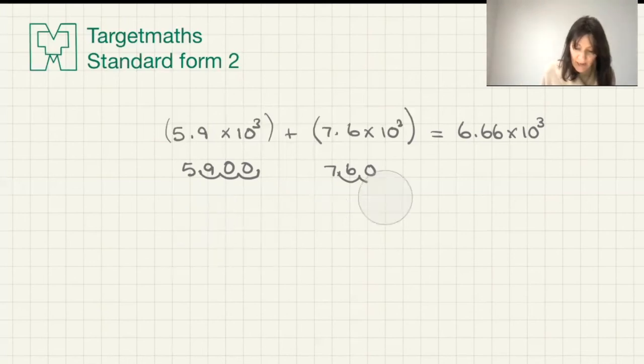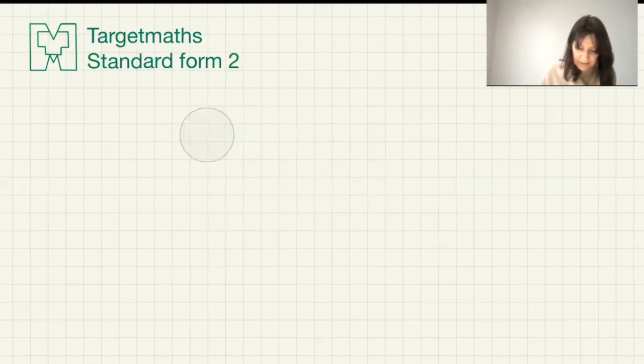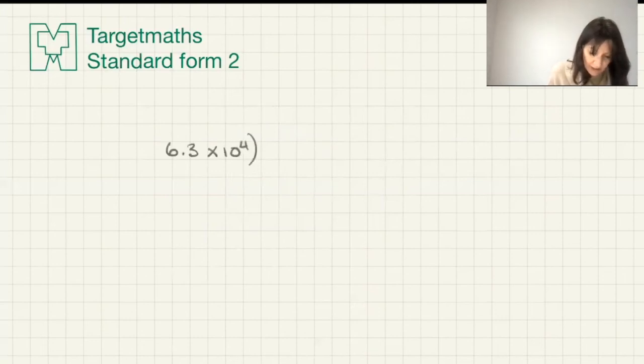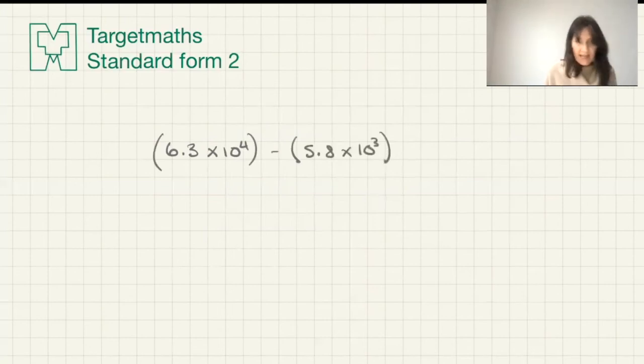Now, the taking away is the exact same approach, nothing different. So I'm going to put a takeaway up now, but I'm not just going to talk through with a demo. I'd like you to hit that pause and just give it a try. It's the exact same approach, you're just taking away. So hit pause and press play when you're ready.